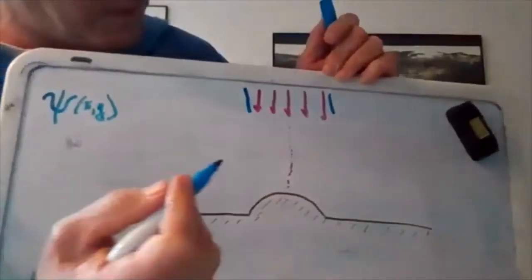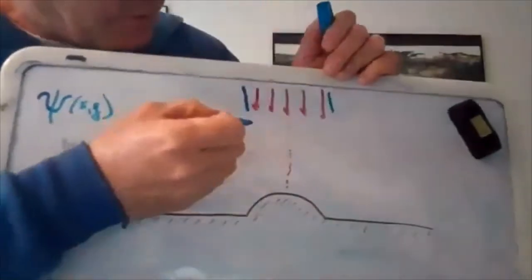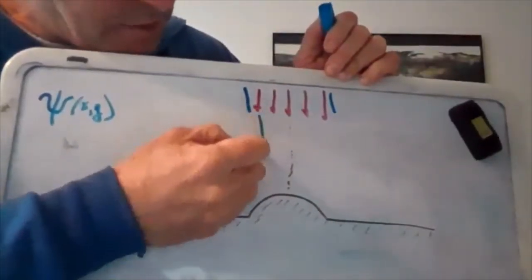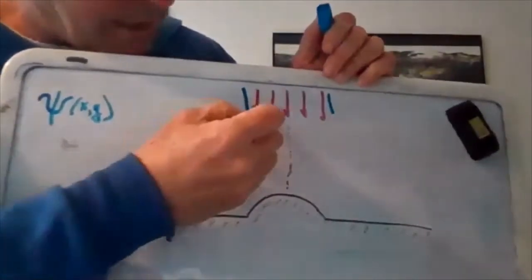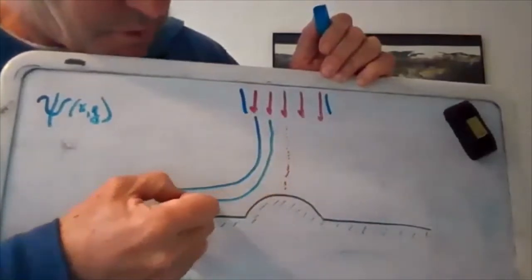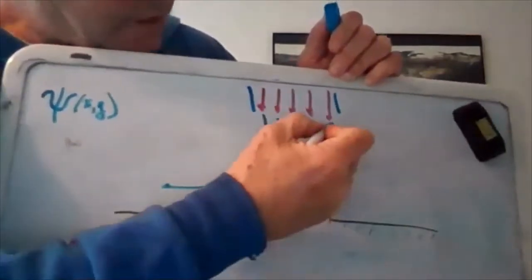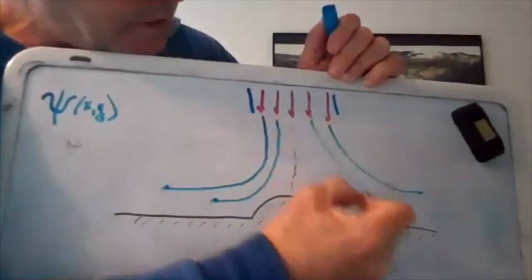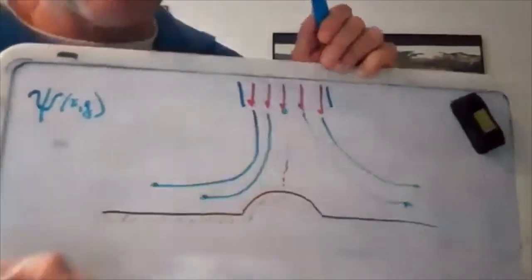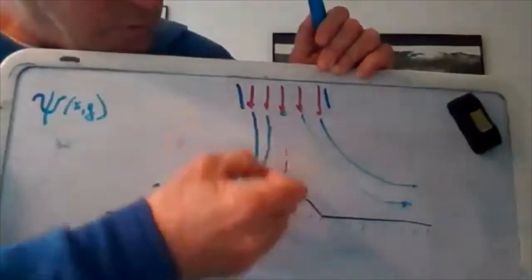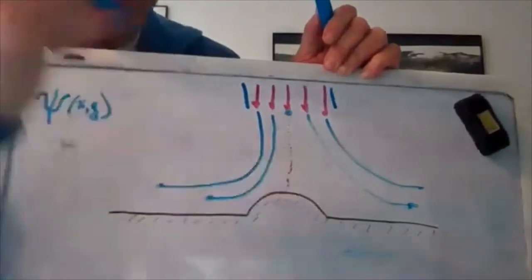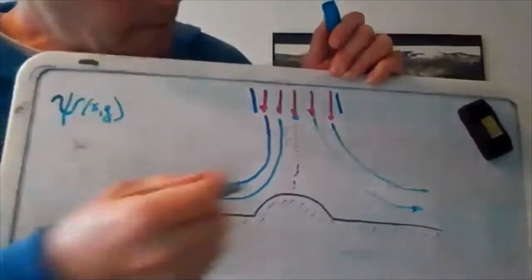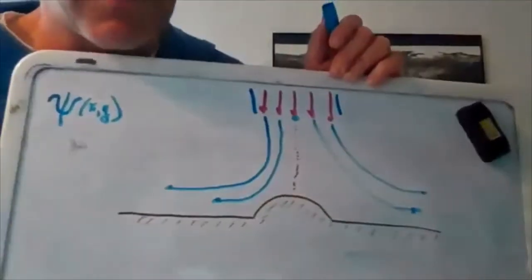So what is that going to actually end up looking like if we did streamlines? Well, obviously this one here is going to curve and go somewhere like that, and that one there is going to curve and go somewhere like that. We're going to have the exact opposite situation over here. It's kind of interesting to think about what that middle one's going to do. We're going to get some stagnation at this point, and that might be worth thinking about. My drawing's not great. This should be perfectly symmetrical, etc.